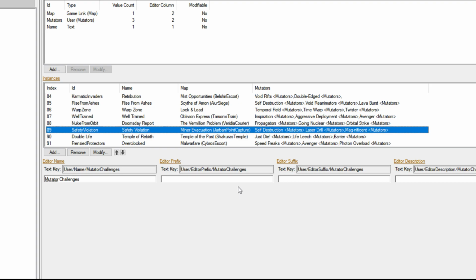Alright, next one is Safety Violation on Minor Evacuation. Self-Destruction. Violation, Evacuation, Self-Destruction. Laser Drill, Shun and Magnificent Shun. Okay. So the mag mines, there will be mag mines around the evacuation ships. One thing I learned about Han and Horner is that you can use the precision strikes to trigger all of the mag mines. So I'm guessing Han and Horner will be good for this.